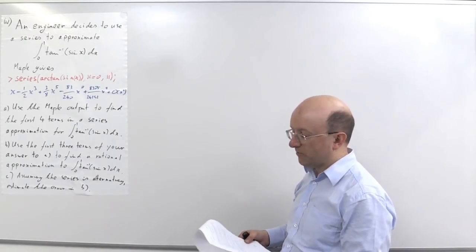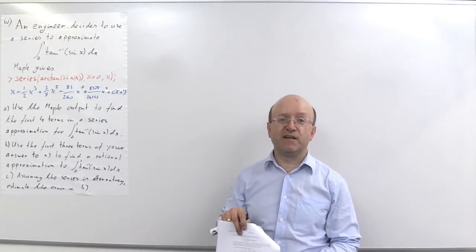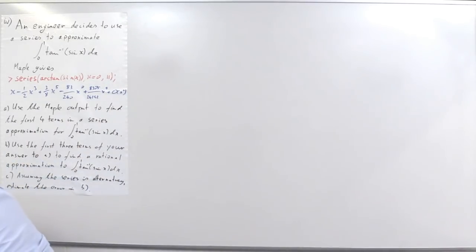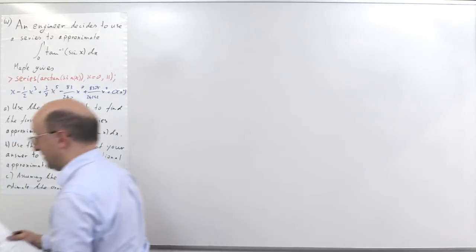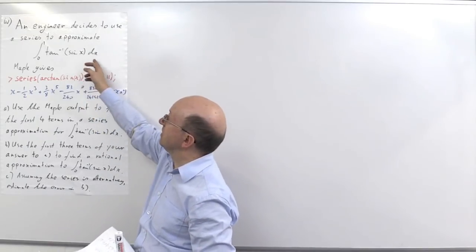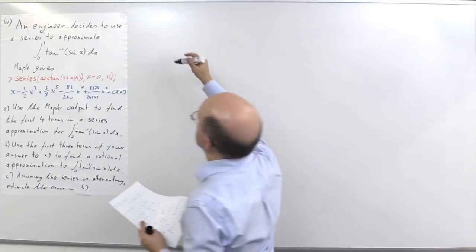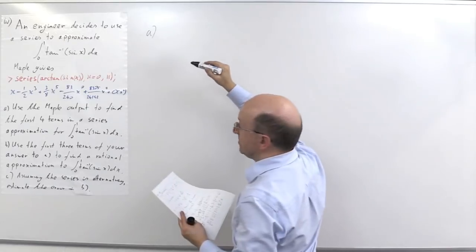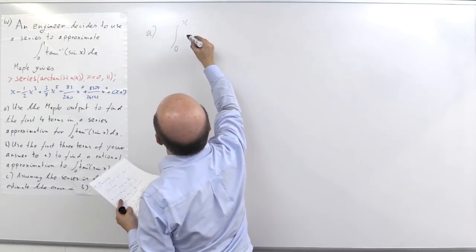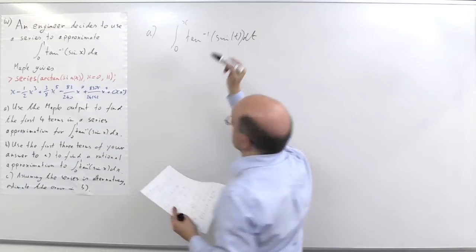All right. And the whole point of this exercise is that power series behave like they're infinitely big polynomials. You can just integrate and differentiate them term by term as well as add and subtract them if you want. In this case, we're going to just integrate this term by term, and that will give us a series for the function from 0 to an arbitrary number. So part A, how do we want to say this? The integral from 0 to x of tan inverse sine of t dt. Right, change the dummy variable, of course.